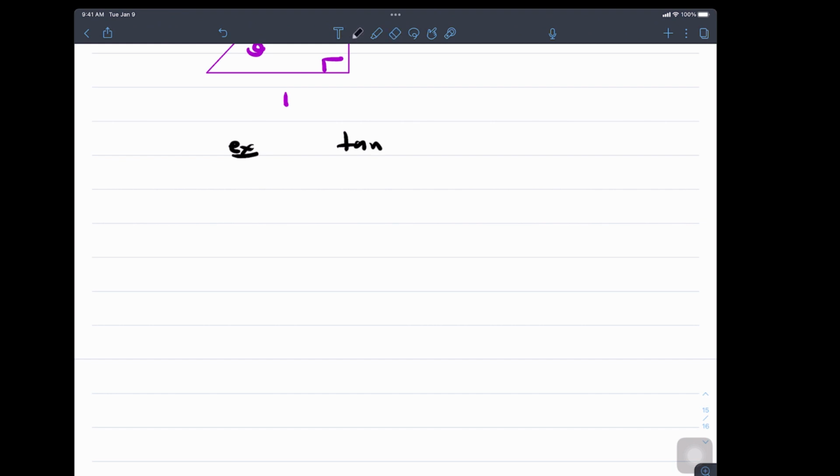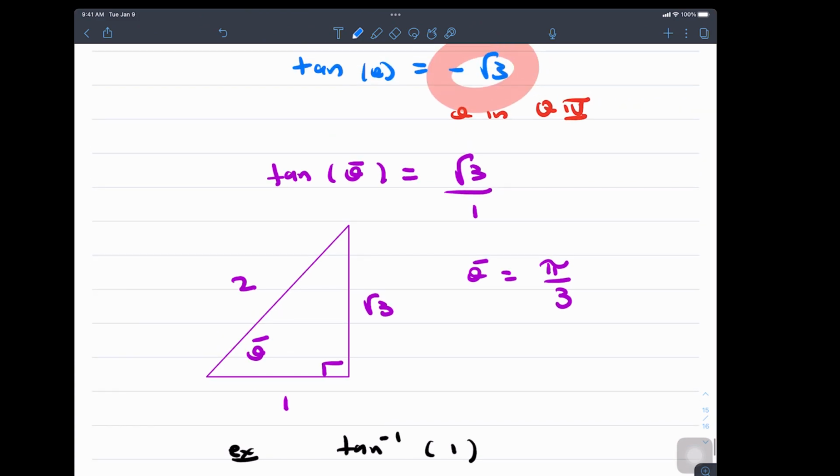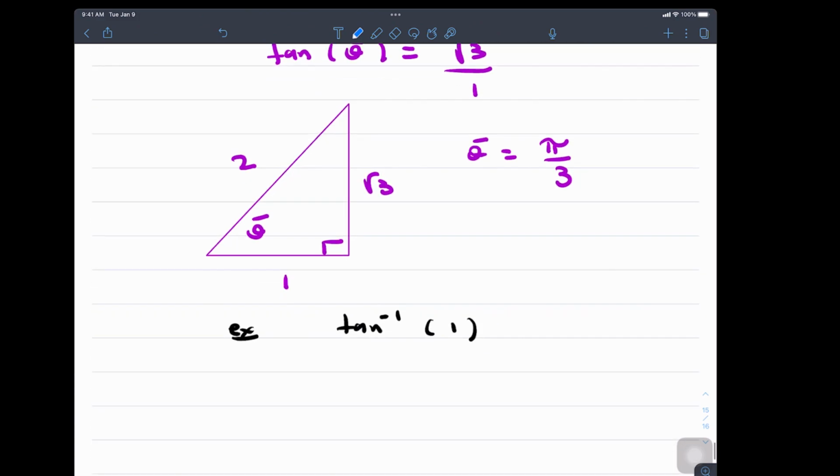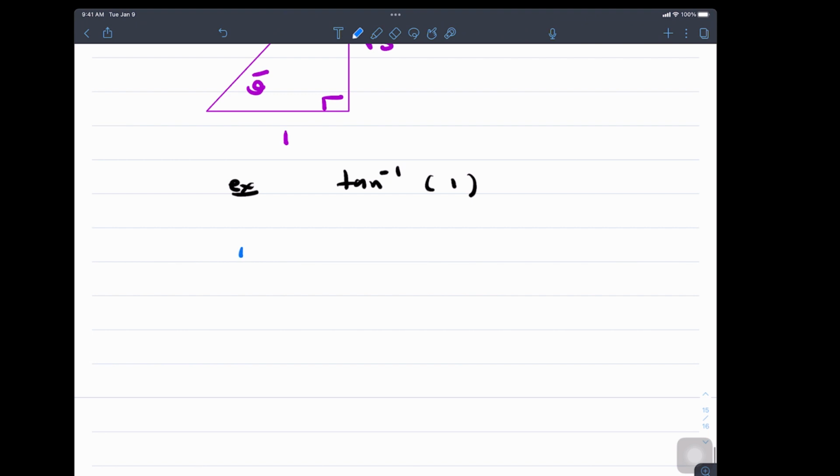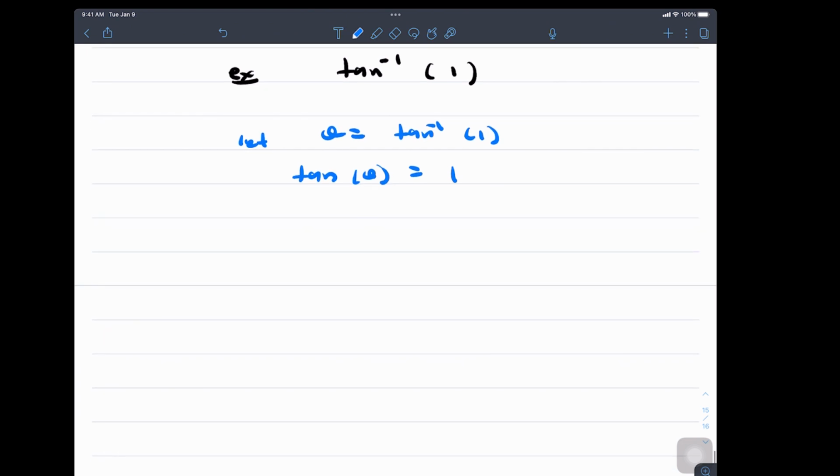Okay, one of the ones that you have to know here, this happens a lot. You guys see this example here? If we look at this, you guys okay with this here? What about inverse tangent of 1? We say let theta be what? Inverse tangent of 1, that now means tangent theta equals 1, okay? And you go, oh, that's nice and positive. What is theta in? Theta's in quadrant what? 1. Okay, you guys okay with that?